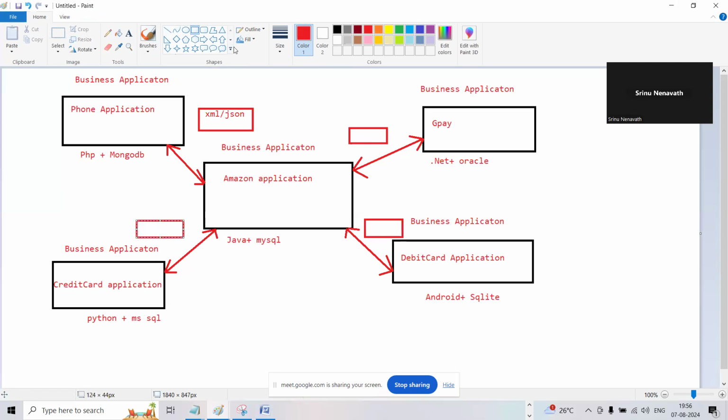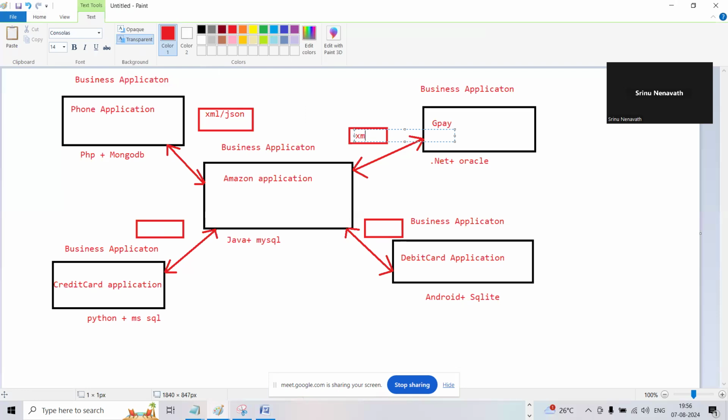Right? So how we can write JSON or XML, I will show you, guys.